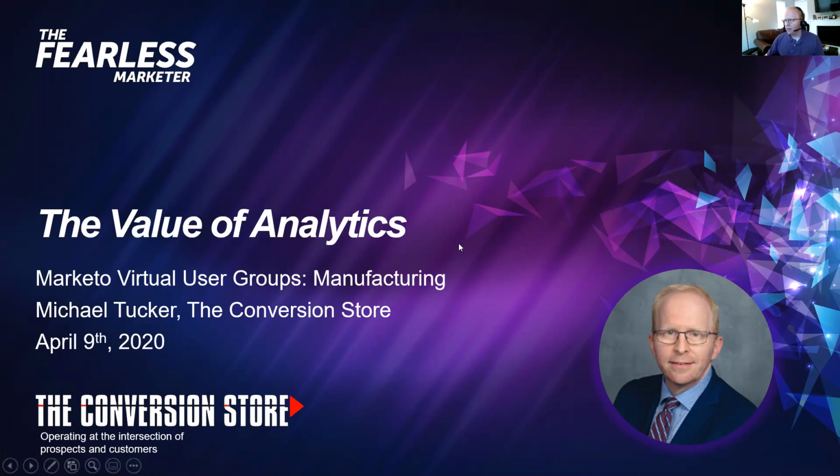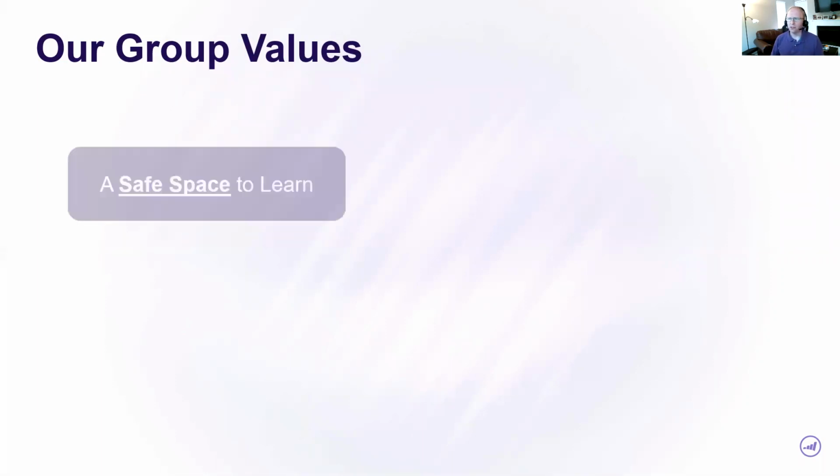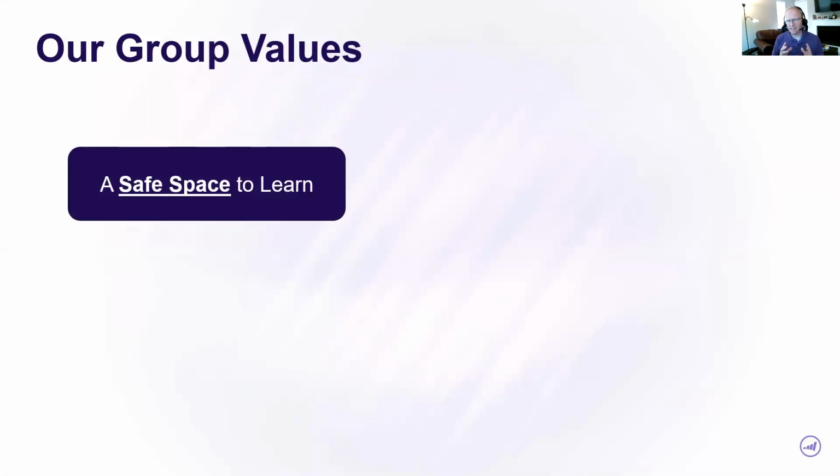So to start off here, before we dive into the topic itself, it's important that we set a couple of different group values. If you've been to any of my user groups in the past, you'll know that these are really the values in terms of how we treat each other in this space. This is a little bit different than anything else that you'll see in the Marketo marketing communication stack. It's not a webinar, it's interactive. And so it's a safe space to learn.